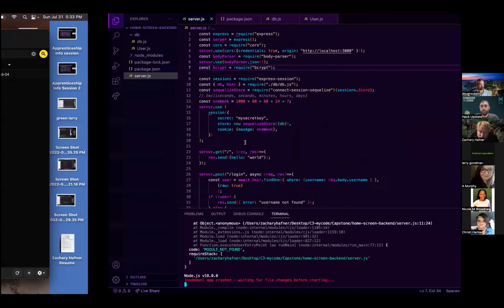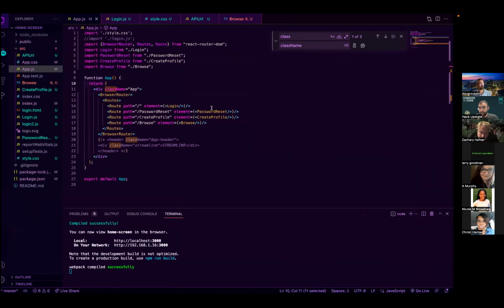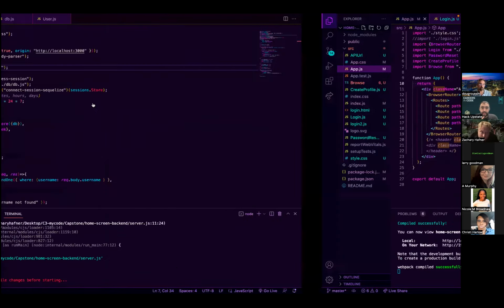The better way of doing it is in your backend code, doing a check to see if any users already exist. And if no users exist, then go create a new user using the bcrypt function, which is what we do in our blog at the very bottom of server.js. So in the back end, not in the front end.